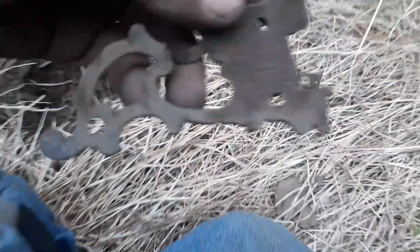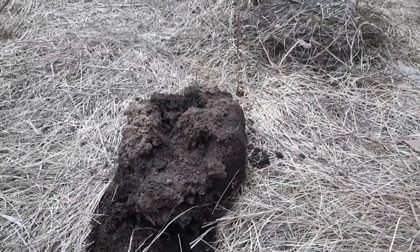That's got to be the biggest escutcheon plate I've ever seen, and it's thick, buddy. I think it was for a door handle — that piece went right there, and maybe another piece broke off that had the same thing. I'm thinking that's where the door handle was. Wicked cool. This is turning out to be a really good spot — one I've passed up for years because it's always been logged around here. I guess I shouldn't have. Catch you on the next one.